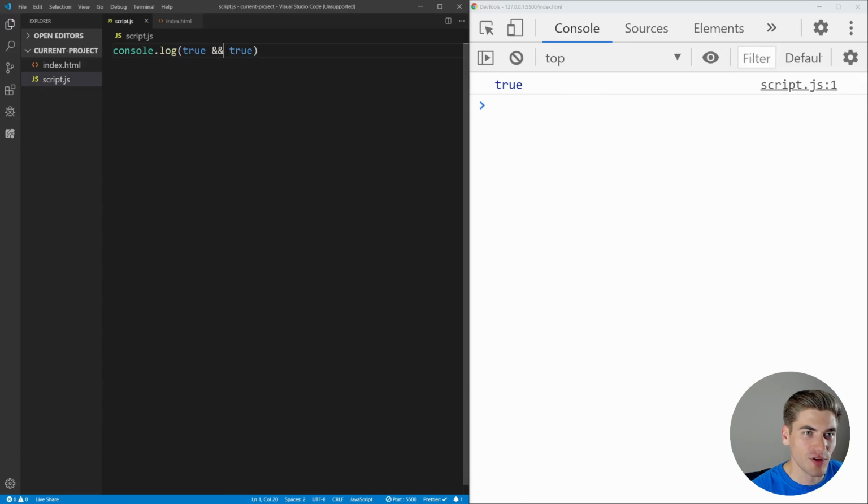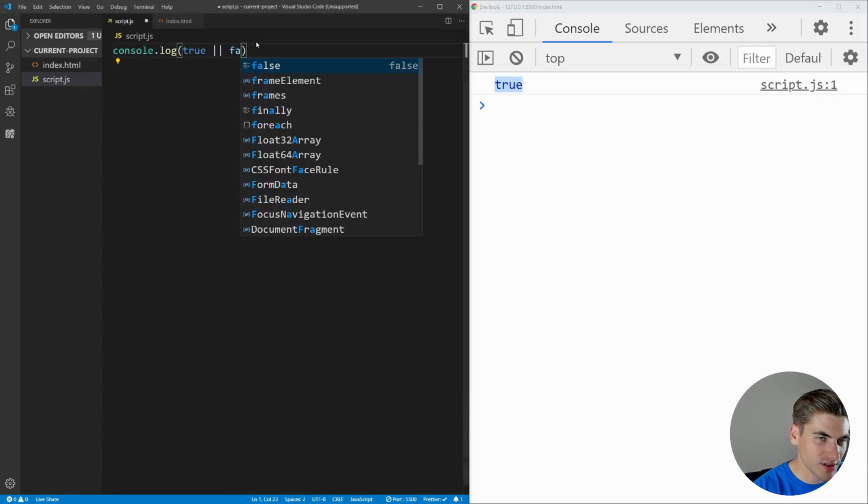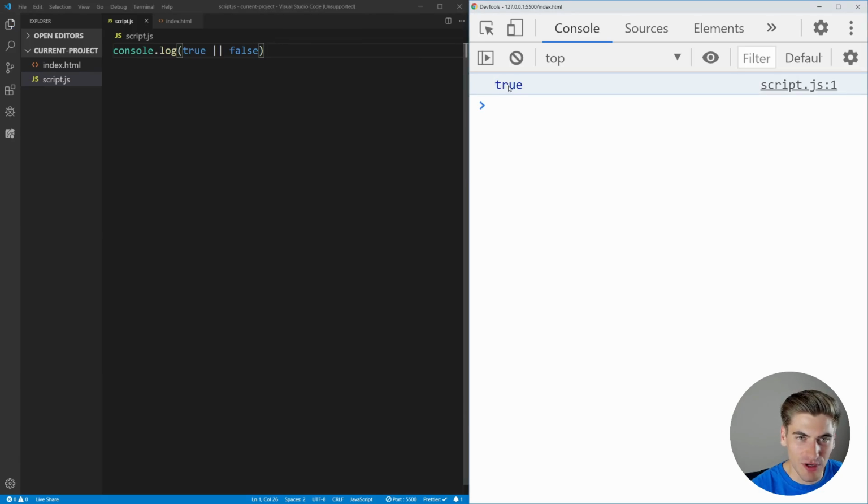If we change this to or, where we want to say either this is true or this second one is true, we can use this double pipe operator. This stands for or. So we could say true or true is going to give us true. If one of these is false, for example, it still prints out true. But if both of these are false, then we're going to get false printed out, because this is saying, is this true or is this over here true? Those are the only things that we care about with this Boolean.